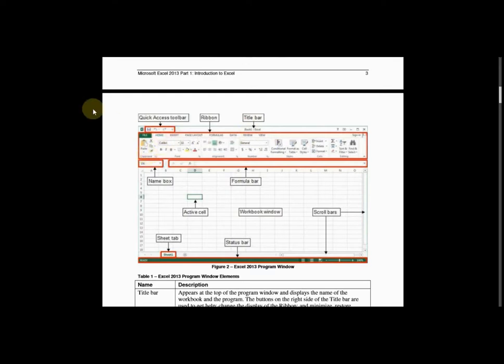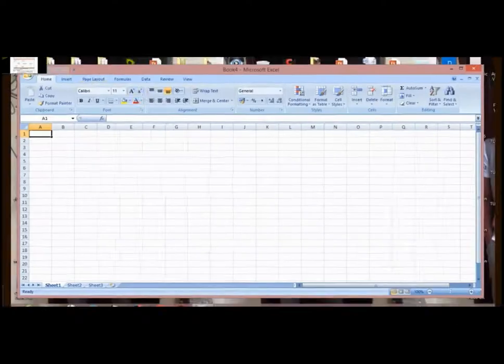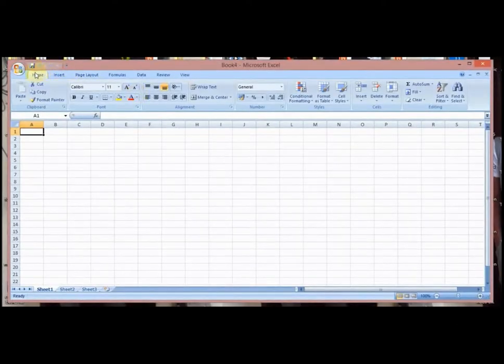And in the home tab, for example, you see groups.